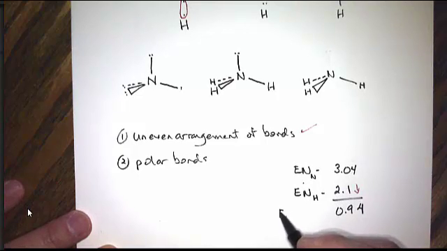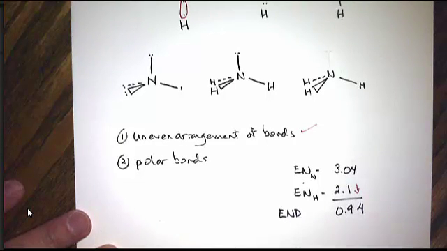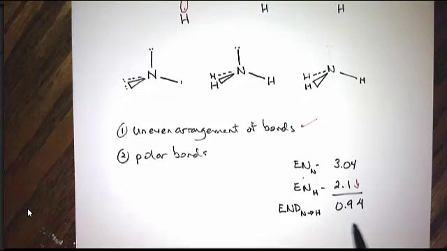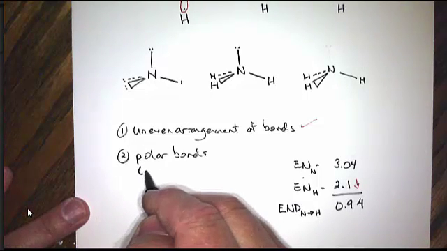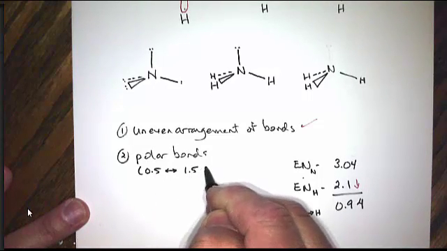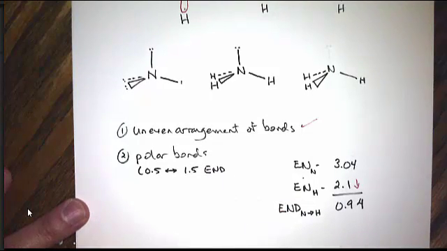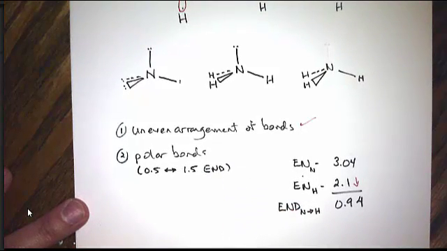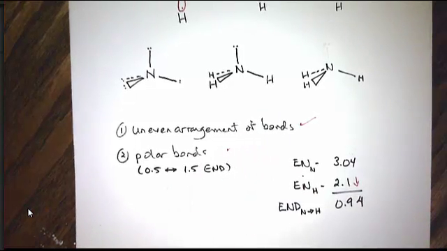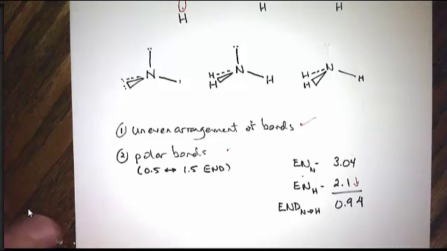So I'm going to write that as END for electronegativity difference, and then in the subscript I'm going to say this is for a bond between nitrogen and hydrogen. Okay, and so that's my electronegativity difference. That is clearly in that polar range. We said that the polar range was between 0.5 and 1.5 electronegativity difference. Okay, so this is clearly in that range. This is between 0.5 and 1.5, so we have met this condition. Since we've met both conditions, then we can make a claim.